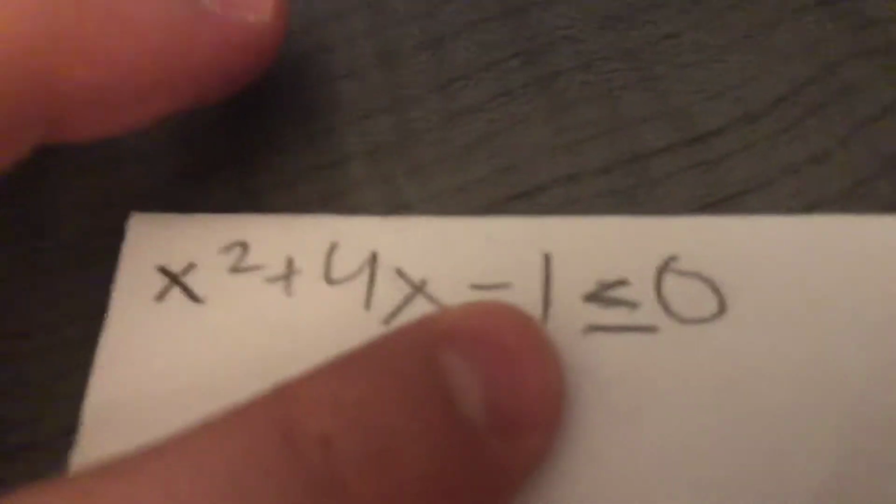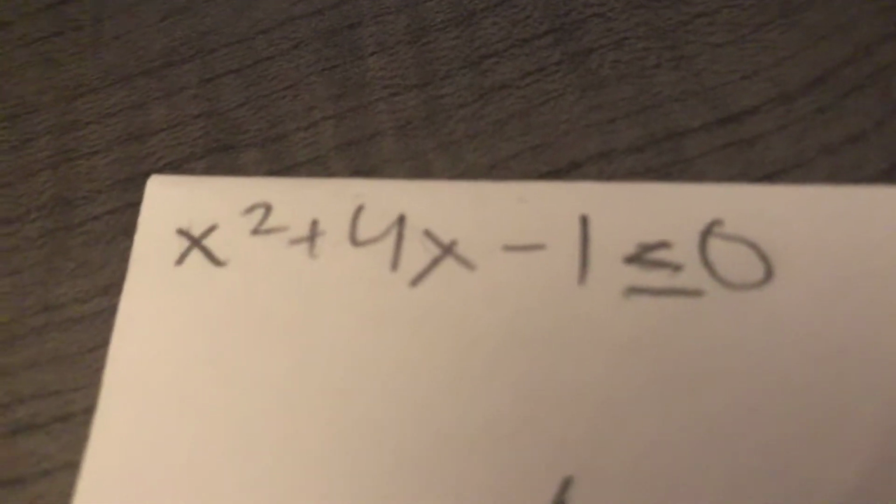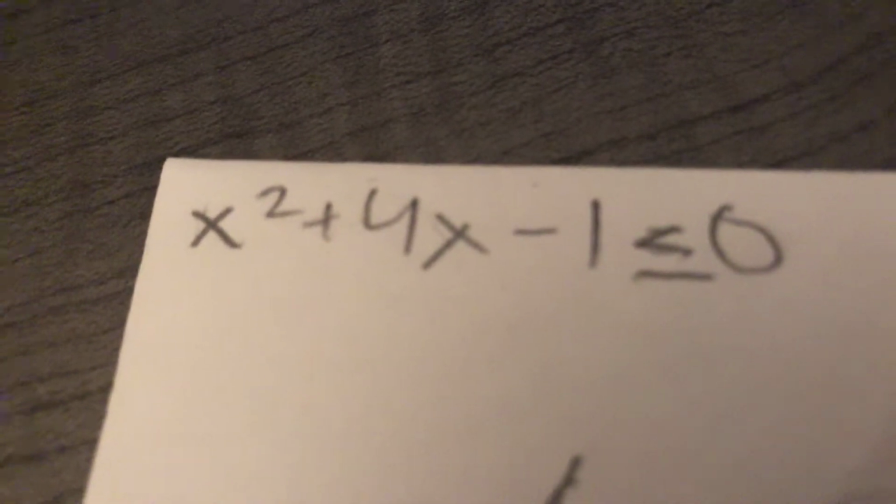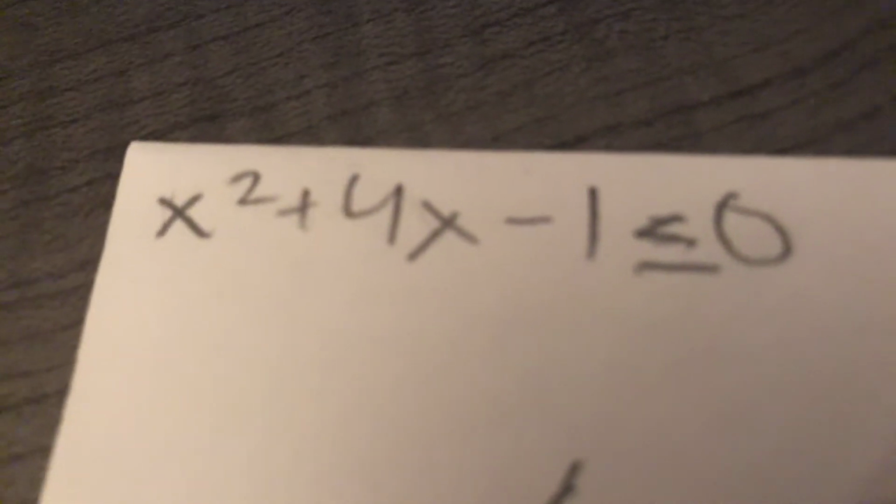So, let's just get a 0 on that one side, because we don't know if it's a quadratic that can be factored. So, this is my second time trying to record this, so I'm using the notes from the first time. x squared plus 4x minus 1. That's not a quadratic that we can factor using our traditional method. We'd need to pull out all the theorems and stuff, and I just don't want to do that, guys. Quadratic formula, not a good idea.